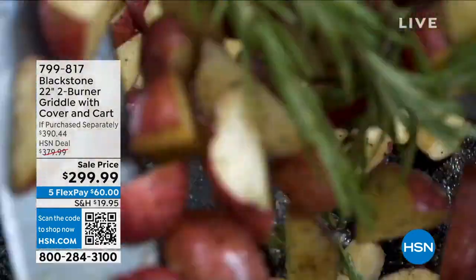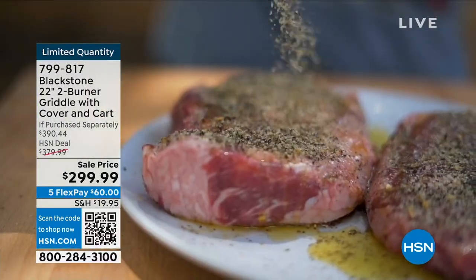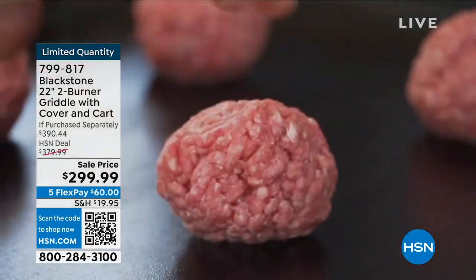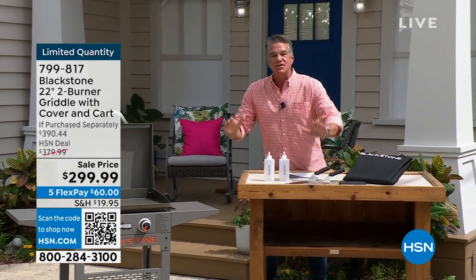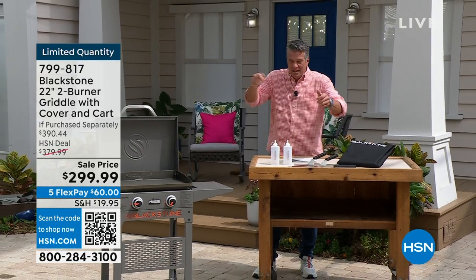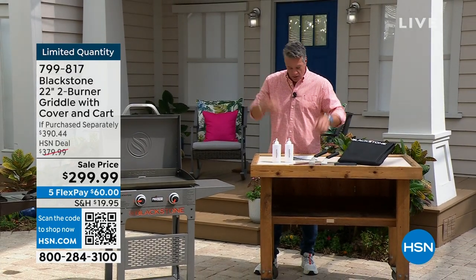You're very limited with a barbecue. I love a barbecue, don't get me wrong, but stuffing falls through the grates and they're a pain to clean. This is like having a hibachi outside — like when you go to a wonderful Japanese steakhouse. You can sear steaks, cook salmon. Ever try to cook salmon on a regular barbecue grill? It cracks and falls through. Veggies on a regular grill go all over the place.